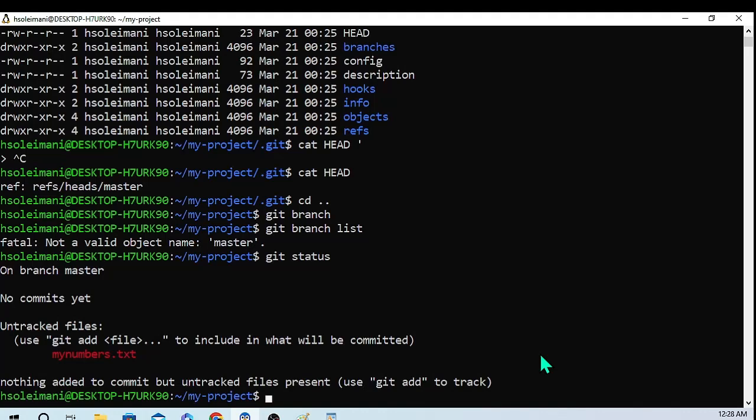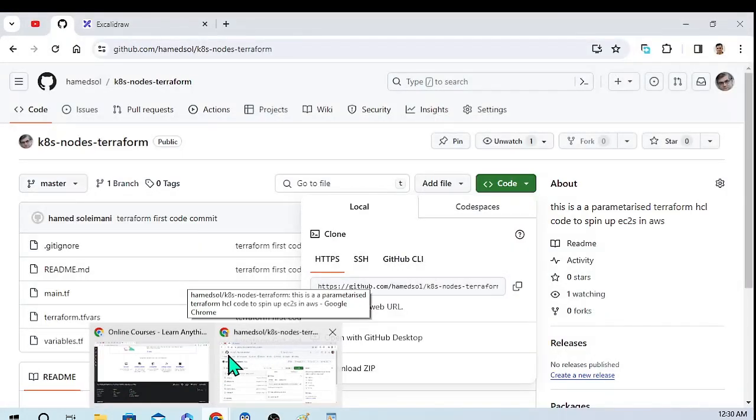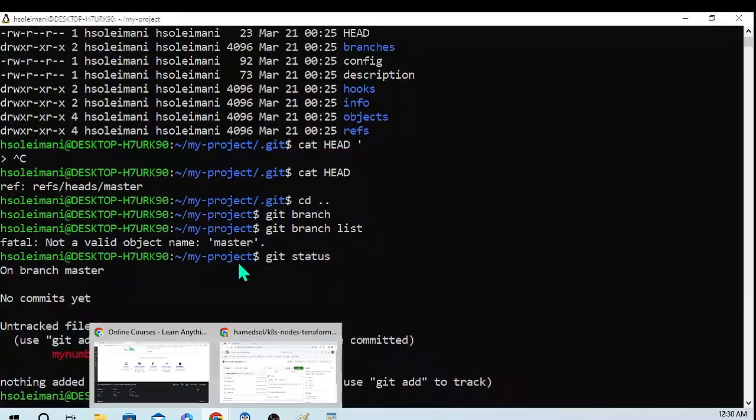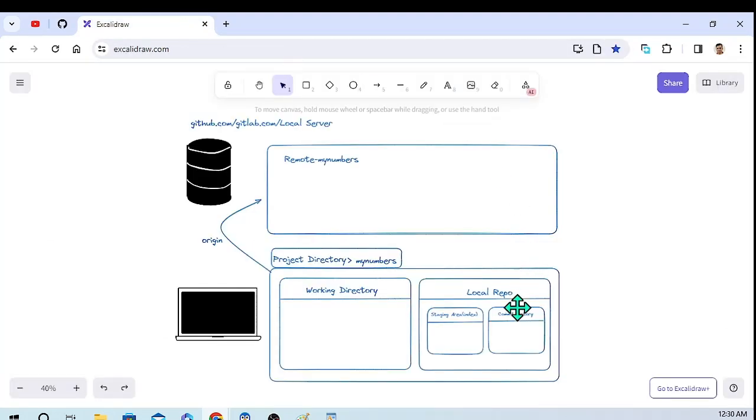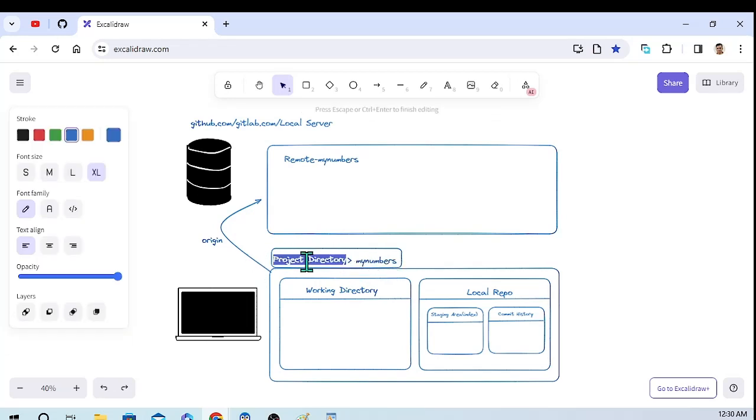So let's do something. Before starting to add my numbers and stuff into my index, let me get back to my Xcode. So this is what I already have here. The project directory, which is my project.